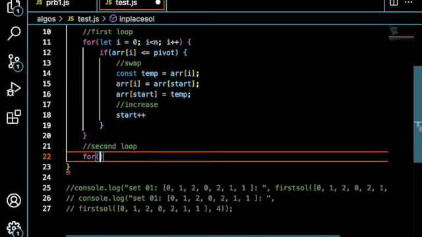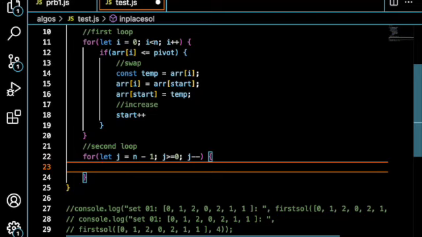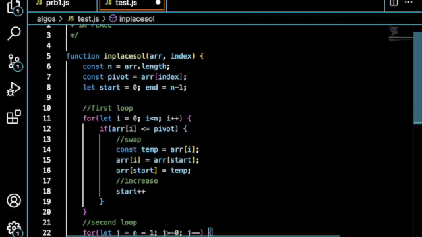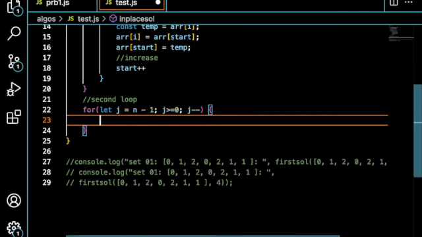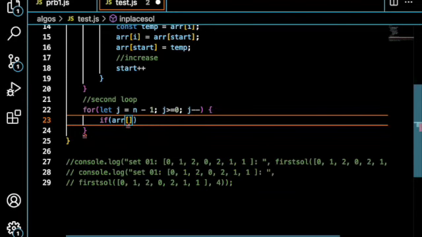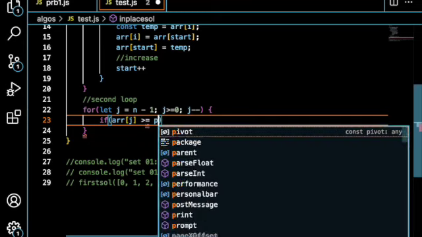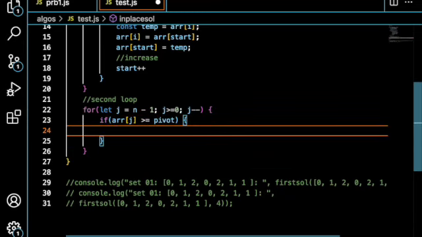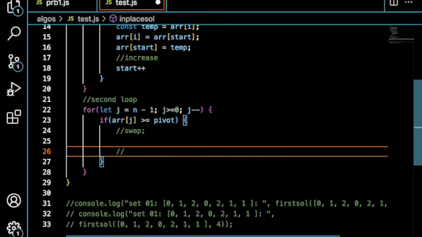We're going to say for let j equals n minus 1. j has to be greater or equal to 0, and j minus minus is our second loop. Now we're going to say if array of j is greater or equal to the pivot, again we're going to do swap, and we're going to decrease.